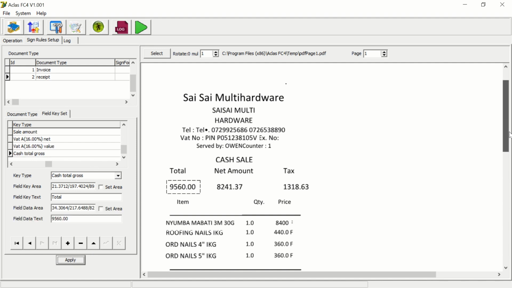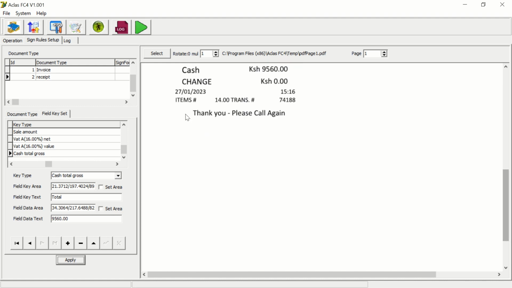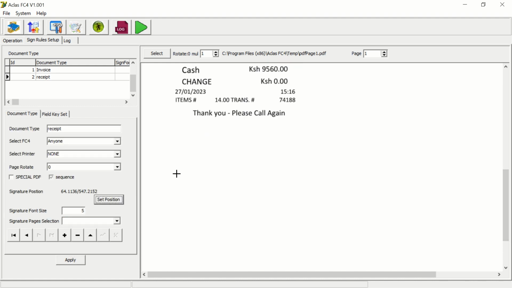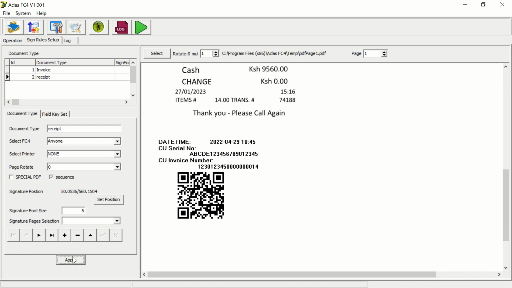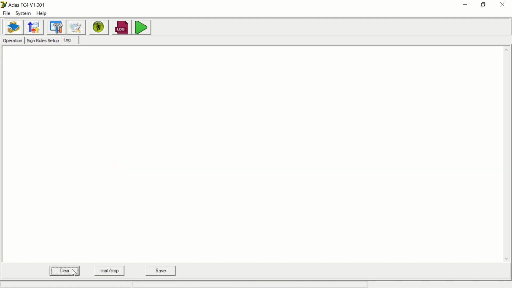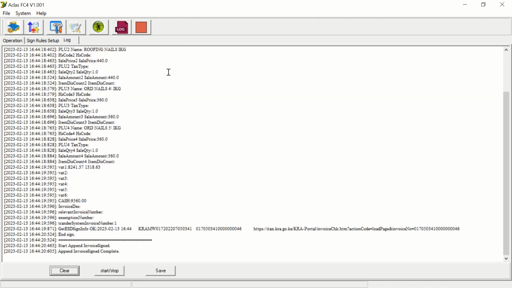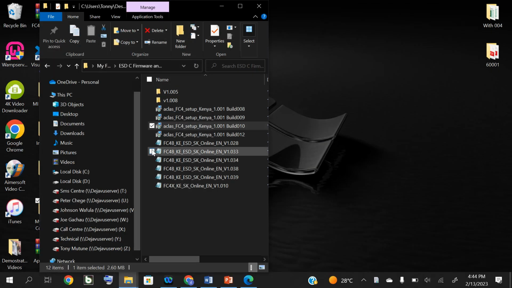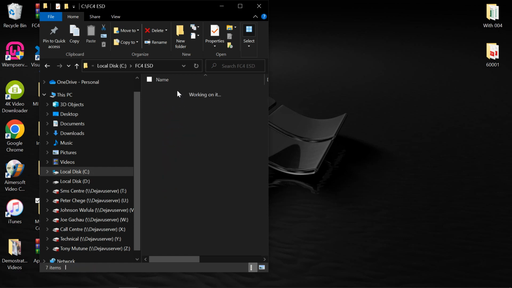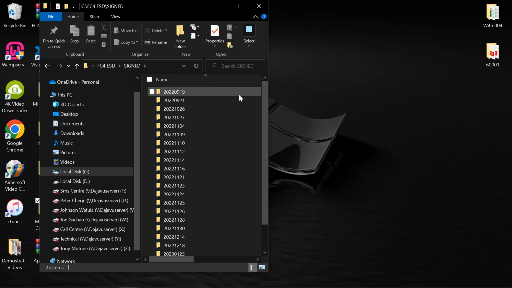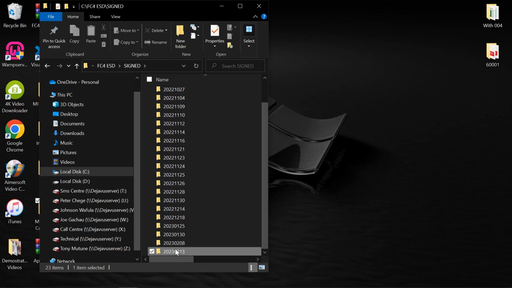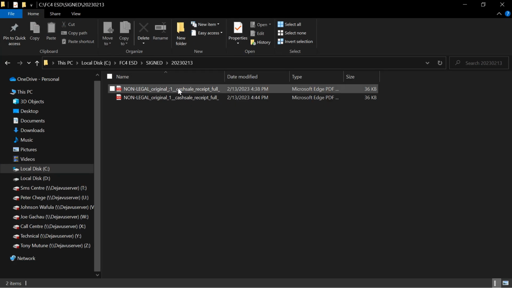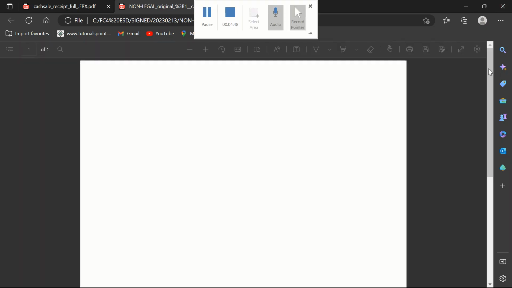So I think I'm done. Next, I'm just going to position the QR code at the bottom of this, and I think the font is okay. So I'm just going to check if it's going to sign. I click to start the process, or I call the function of the ESD, and I see it has signed there. It has put a signature on the machine. If I want to confirm how it has signed, I just come into the signed folders and check one which is dated today, the 13th, and then open it and see how it is signed.